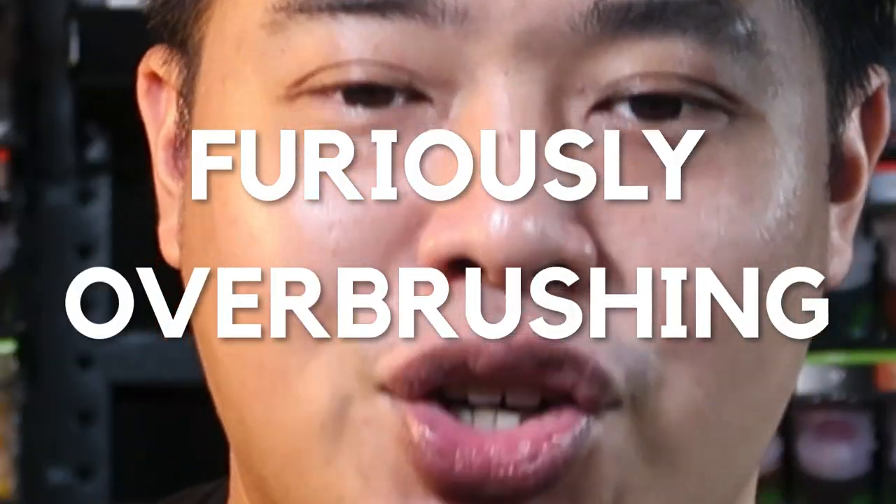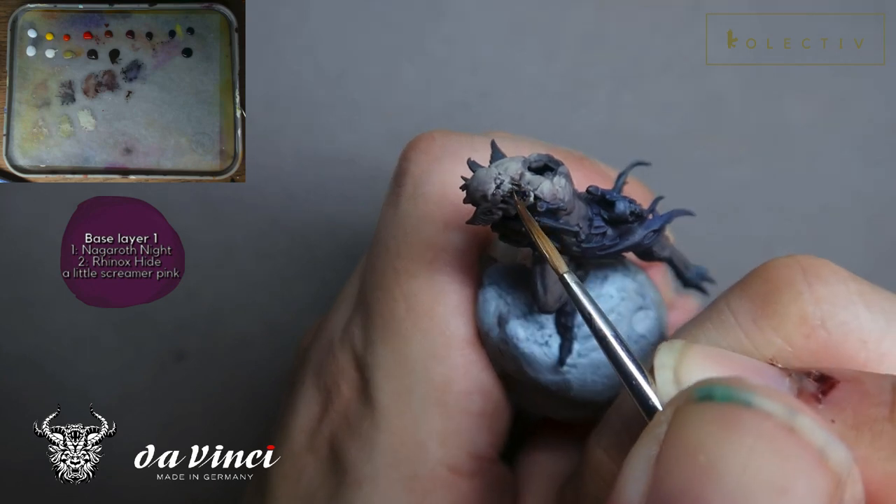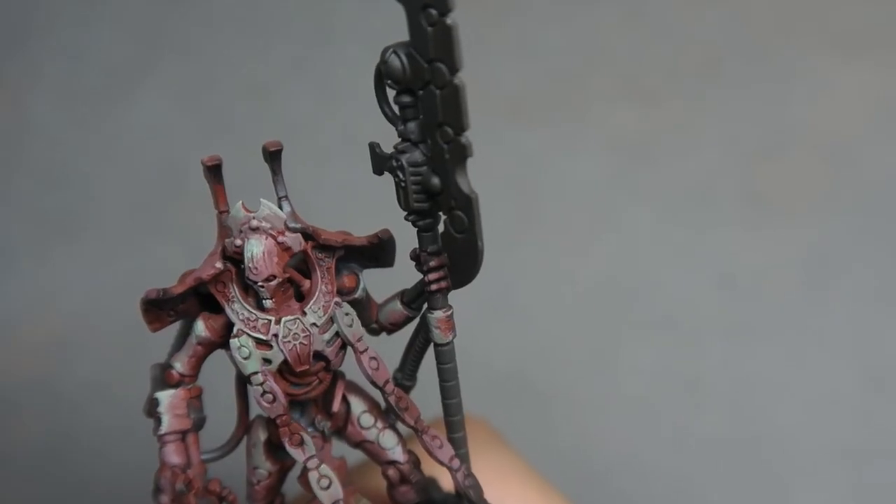The next downside about overbrushing is I've realized that I've lost some of my brush skills. In the two and a half months or so when I've been furiously overbrushing every single project, I found that I didn't have sufficient time to practice the fine skills of layering and creating very detailed objects. At times when I'm doing a freehand, it does take me some time to warm up to the brush again for the muscle memory to kick in. What I recommend while you're picking up overbrushing is that you continuously practice your other skills such as edge highlighting and layering whenever possible — try to keep the painting process balanced and not just lean into one technique.